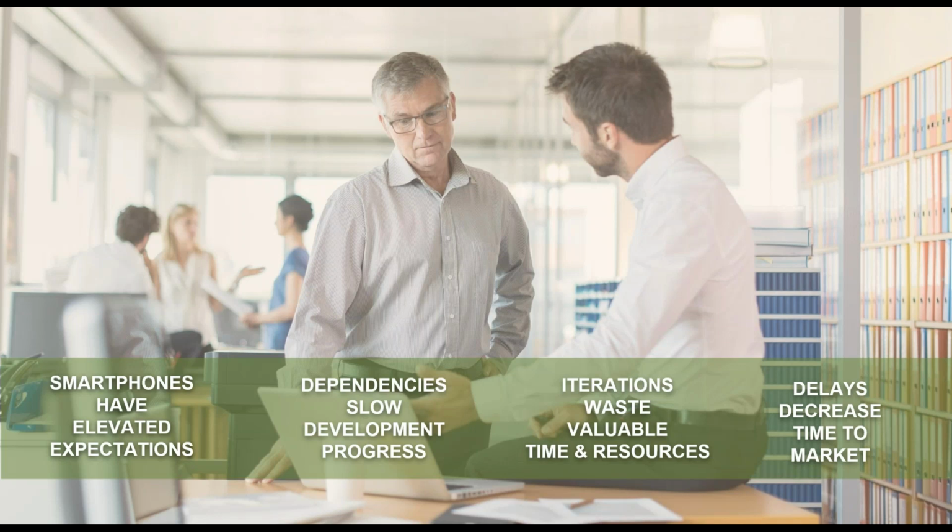UI is one of the main factors that products are being measured upon, and what often drives the perceived value customers see in the product, and of course their purchasing decisions as well. Integrating evolutions in technology no longer means simply making hardware decisions, but also how they can be incorporated into the user interface. And anytime you have lost time, whether it's having to go back and recode or start over again, or resources are wasted, and coding changes occur, this all creates delays, and those delays can add up over time and really delay the product from getting to market on time and on budget.